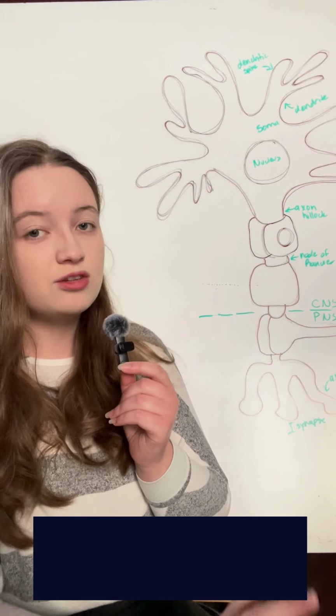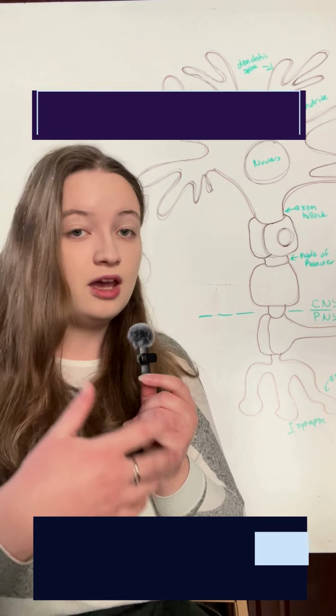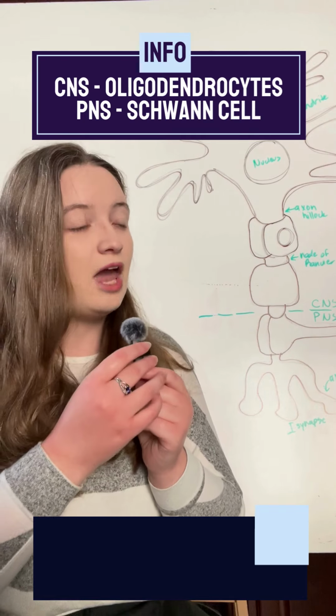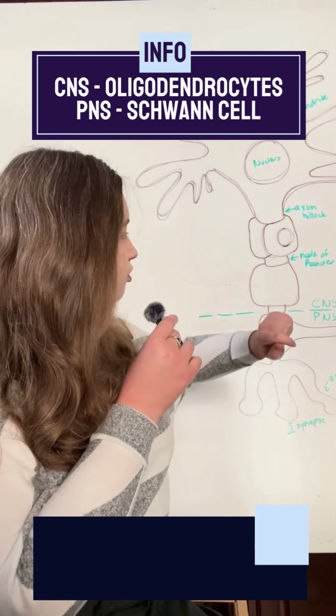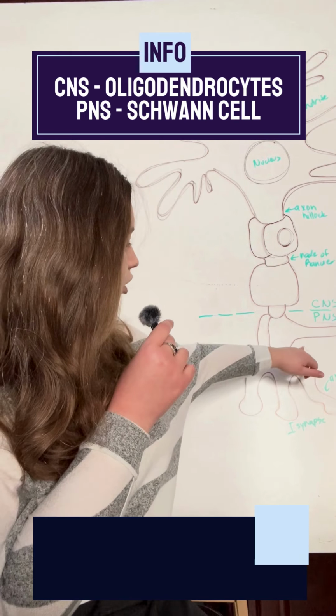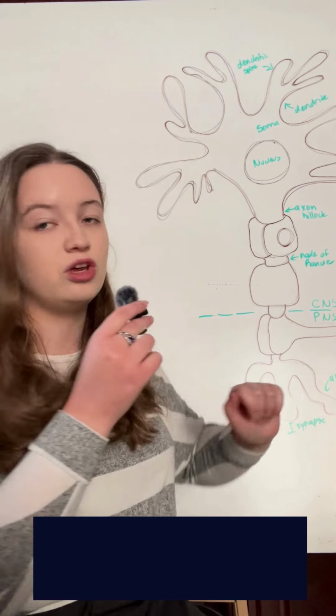Now, in the central nervous system and the peripheral nervous system, they're composed of two different types of glial cells. In the central nervous system, they're composed of a glial cell called oligodendrocytes. And when you have a myelin sheath like this, that is actually one cell. So that's its own nucleus. In the peripheral nervous system, you have Schwann cells, and actually only the feet of those glial cells are wrapping around to create the myelin sheath.